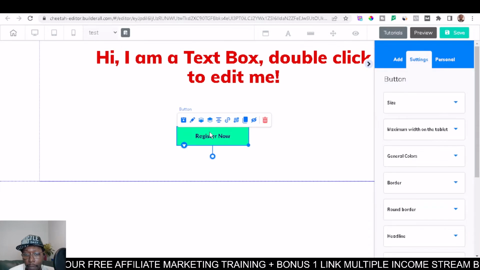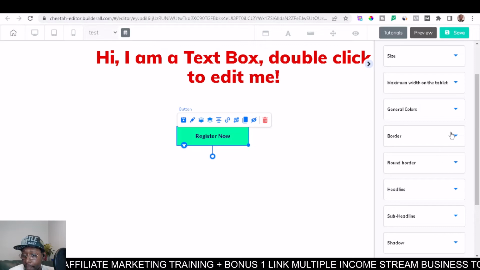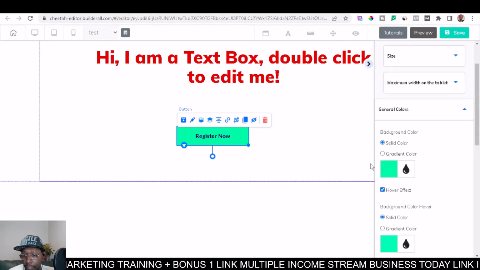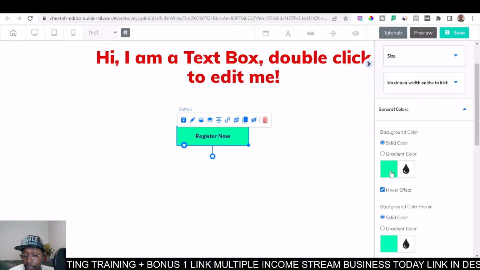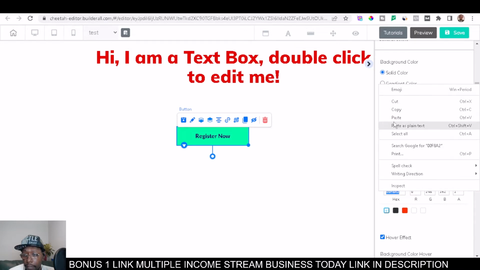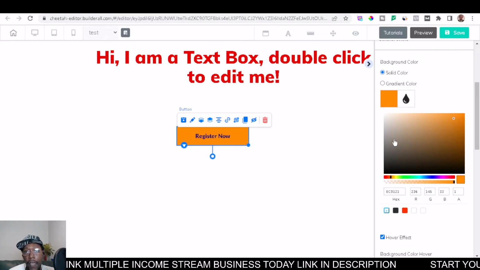Now that we have our button, we're going to highlight it and go into the general colors section. As you can see, this color represents right here. I'm going to scroll, highlight, and paste our color palette in.